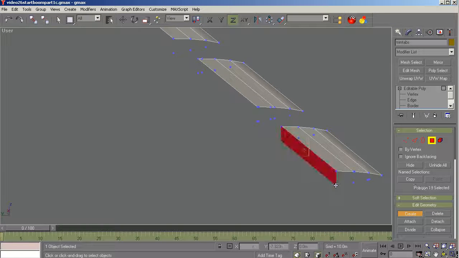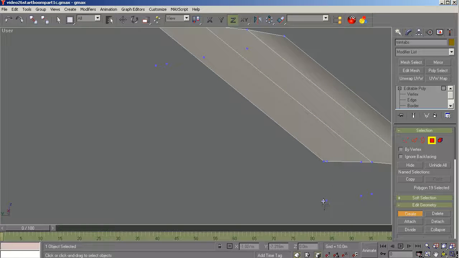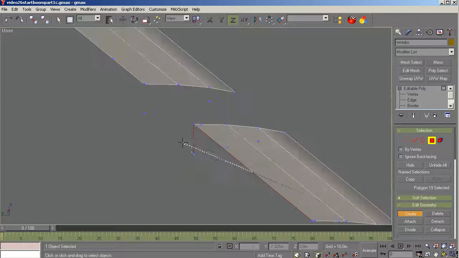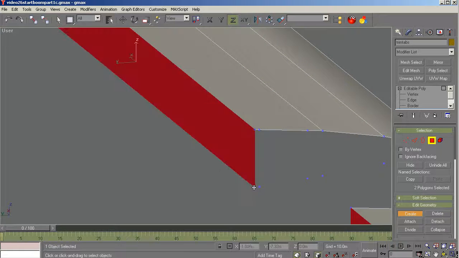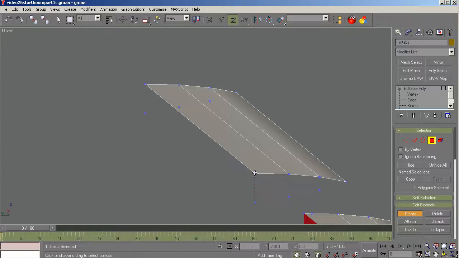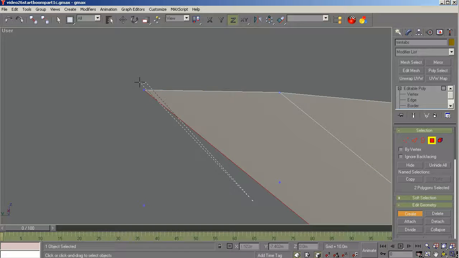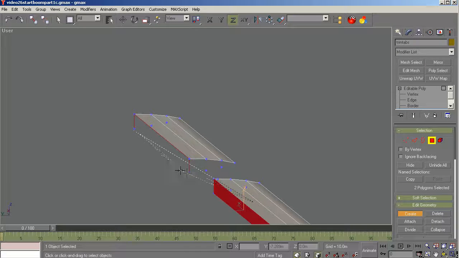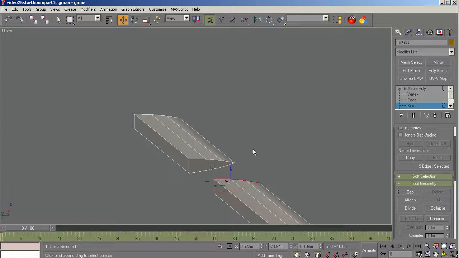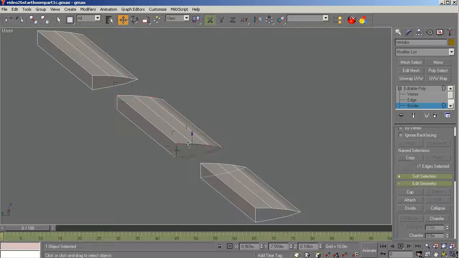Remember I told you if you use a scroll mouse you can kind of scroll in and out, and it helps when you got a couple close vertices like this. When you zoom in, kind of makes it easier to find stuff. Might as well do this one while we're in this mode. Make sure I got, yeah, I did. Alright, so with that done, we can now do some caps. Cap, cap, cap. Cap the bad boy.